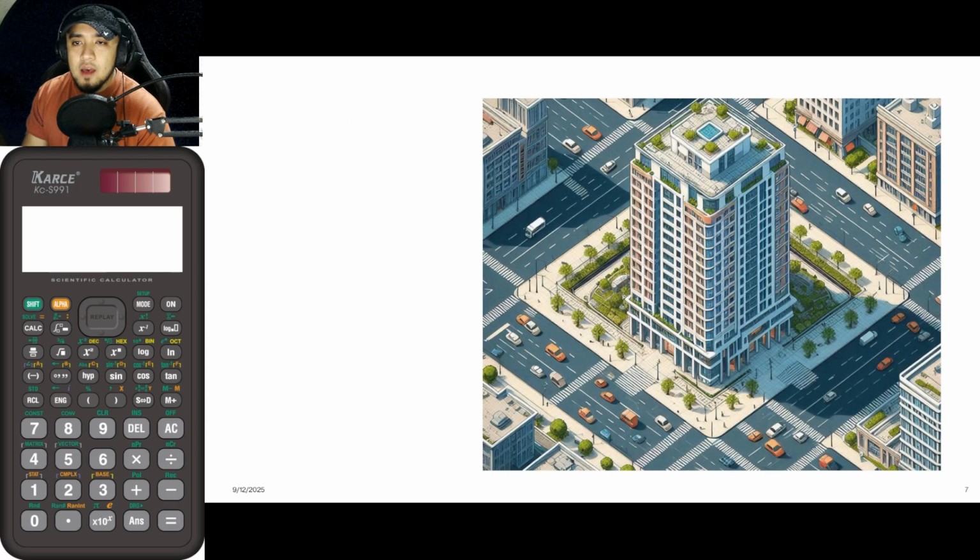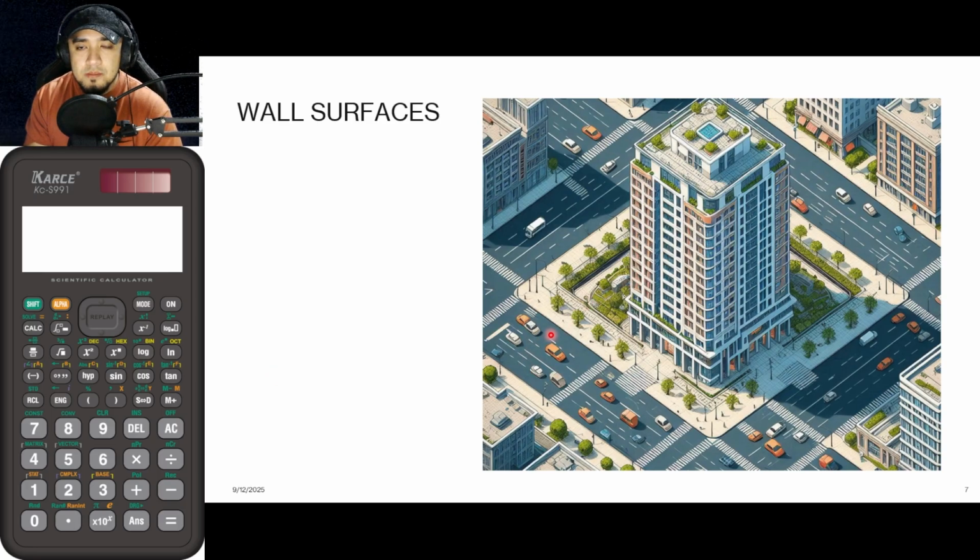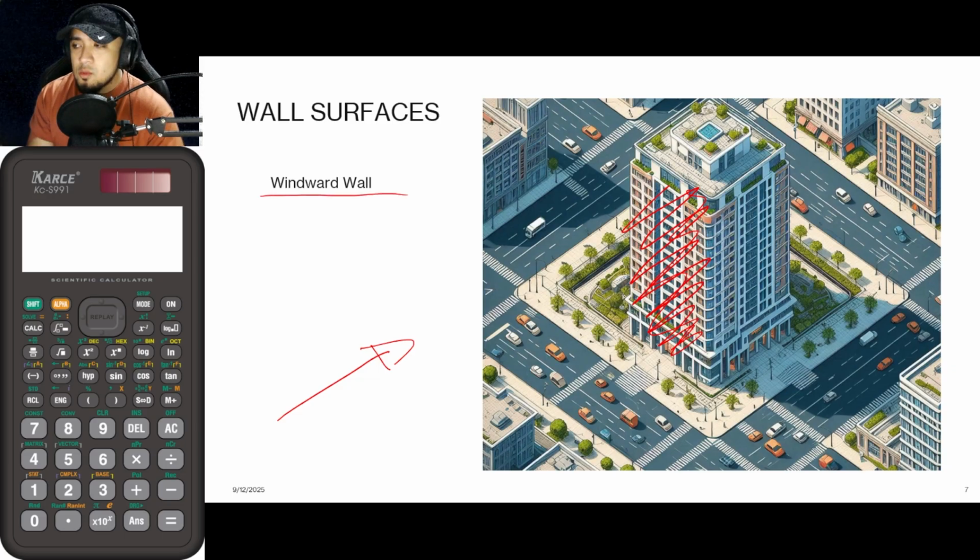Okay, so suppose that we have a building here, and let's say that wind will now be traveling from this point towards this point. I'm not sure if you will be able to see an arrow here, hoping that you did. I actually drew a red arrow in this direction. So if wind travels from that direction, of course it would be hitting a wall. The first wall that it will be hitting, which is this particular wall here, is what we would be calling the windward wall. Okay, so the windward wall is that wall that is subject to direct pressure.